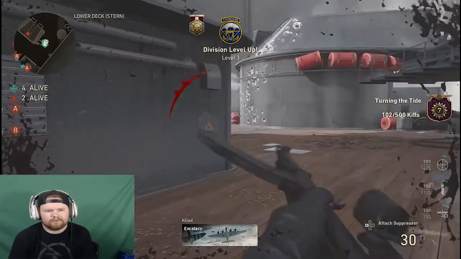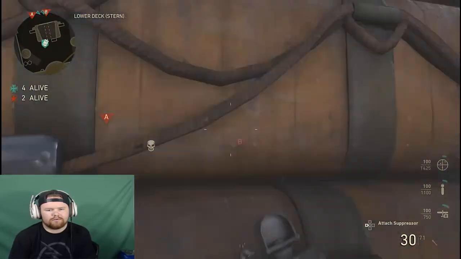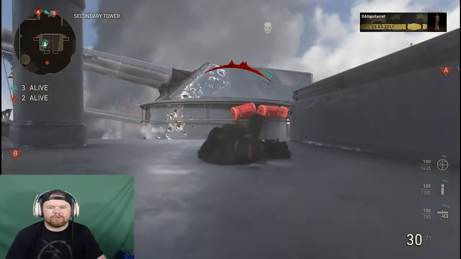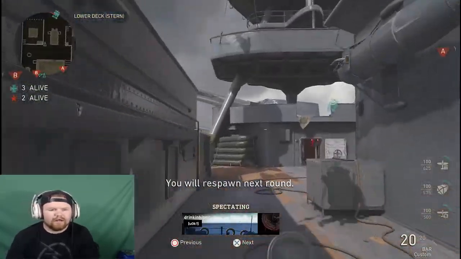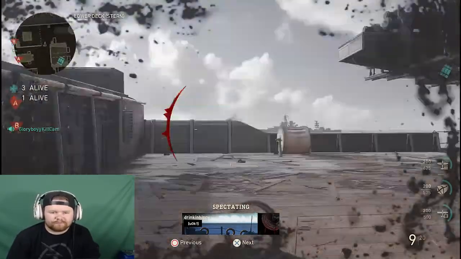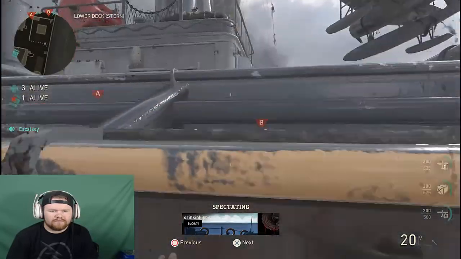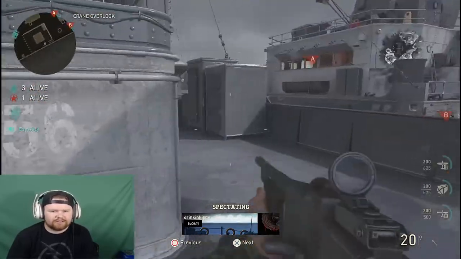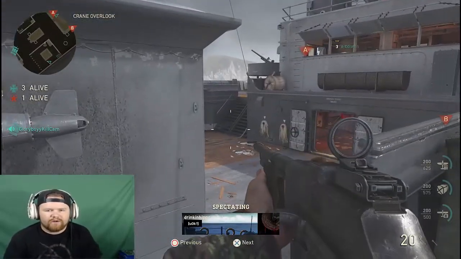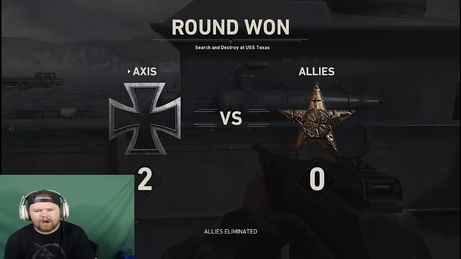Got him. Oh, shoot. Oh, he must have dropped down. Did I have the bomb? Really? Huh, must have. Now the bomb is in their spawn. It's a 3v1 right now. Looking good. We already won the first round. Trying to go 1-1 again. Oh, okay. All right. 2-0.